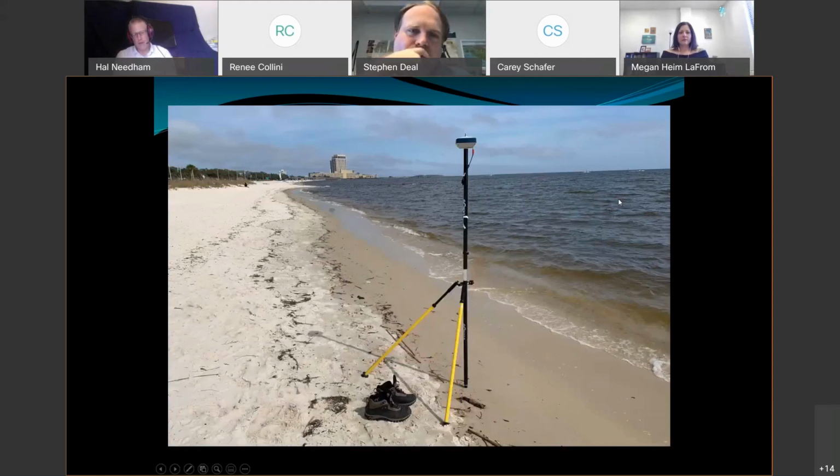coastal flooding. This was really interesting, to go back and find the deeper history for a place like Biloxi, just because it's been around for so long, and there's a lot that we could learn. We also got out there with GPS units. So this is a GPS pole that I put.